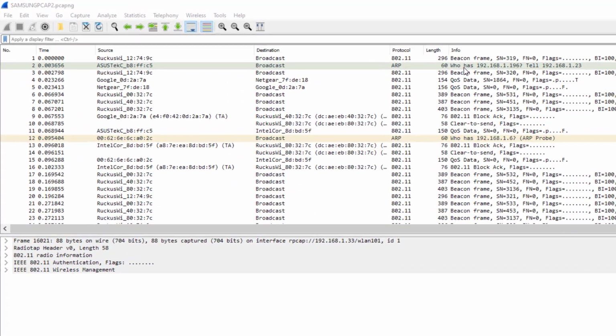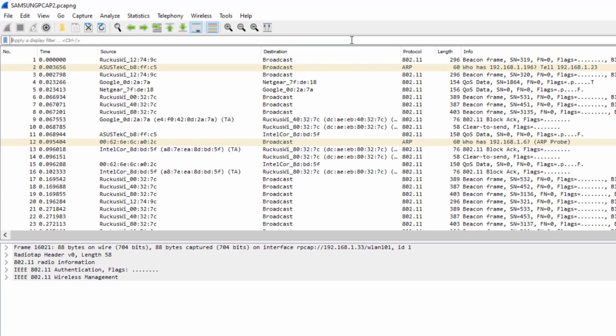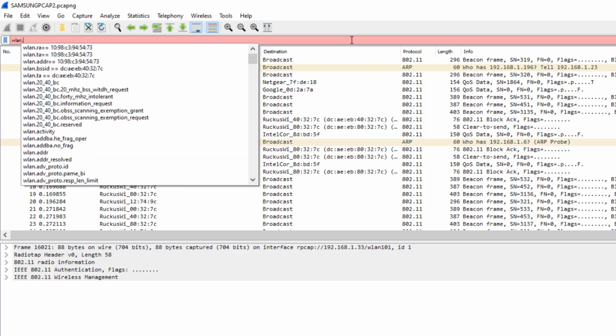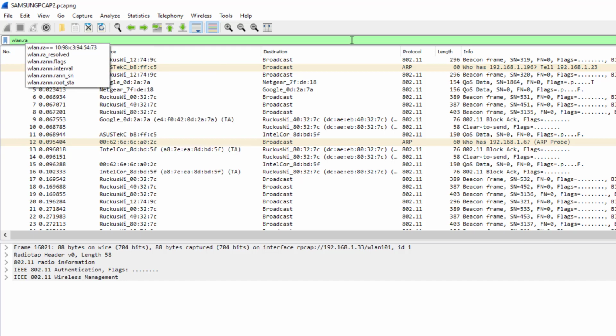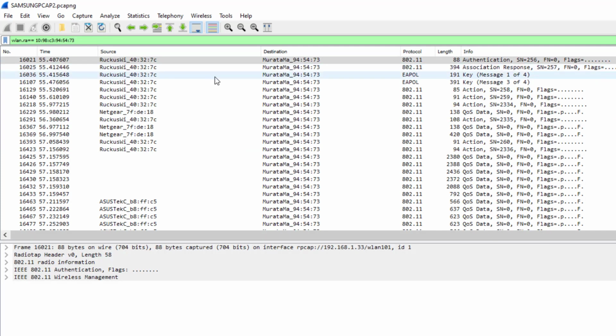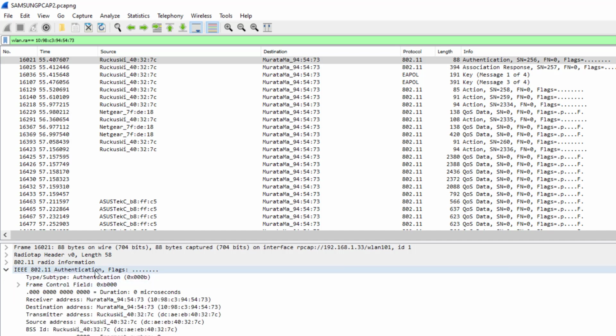So we're going to use some filters. I just want to show you some of the different kinds of filters available. There are some particular filters we're going to take a look at. WLAN.RA, which is receiver. So if we wanted to look at this receiver address, my phone ends in 5473. I've already typed this in here previously, so this filter is still in here. So I'm going to set this up. The filter will now display all packets where my phone was the receiver. We can verify that by selecting a packet up here and then going down into the authentication flags, and we can see receiver address 5473.